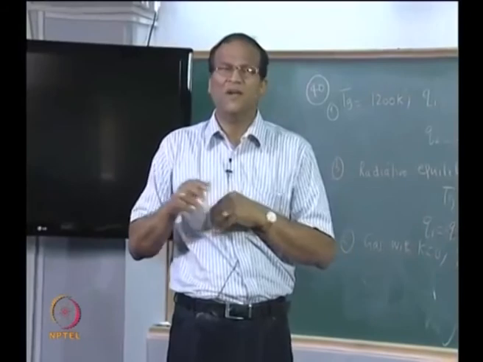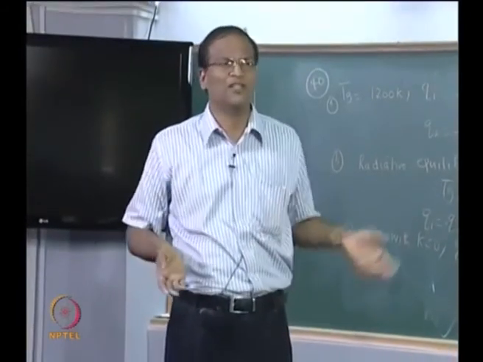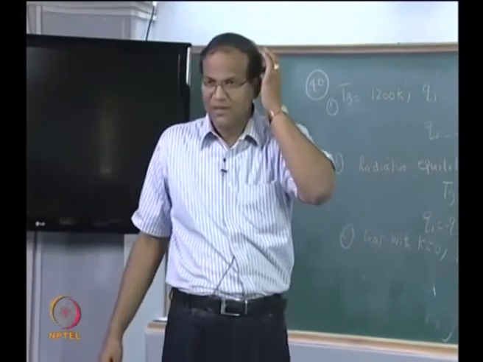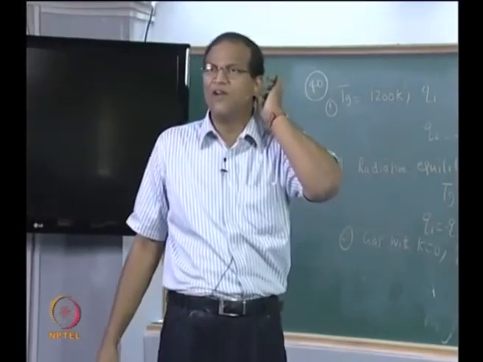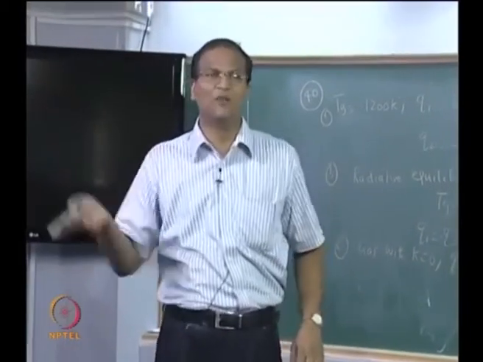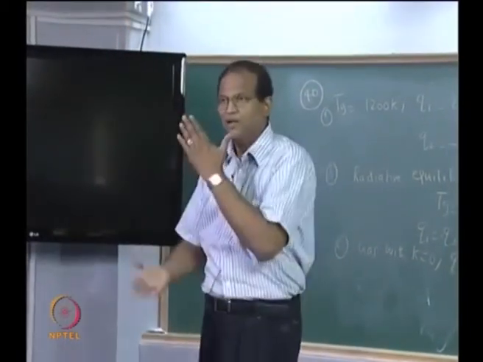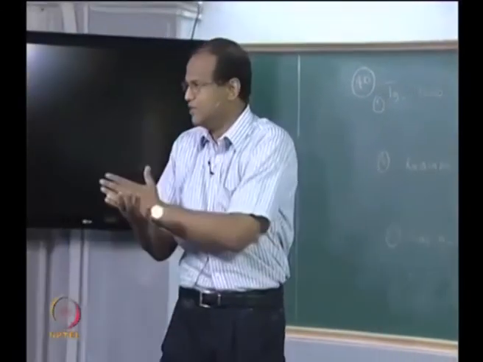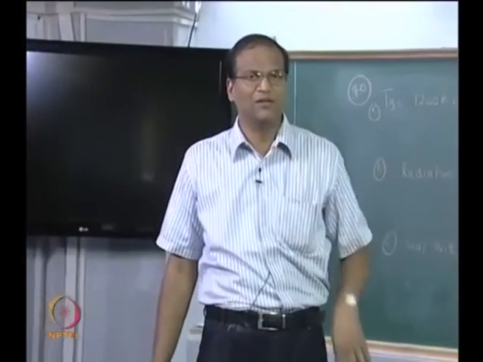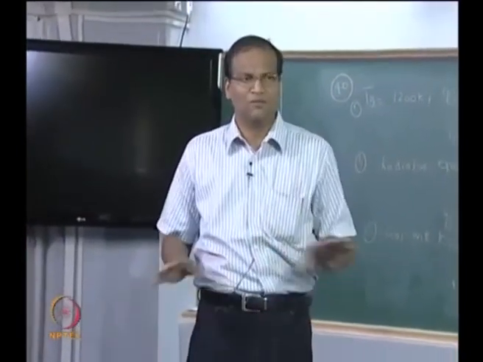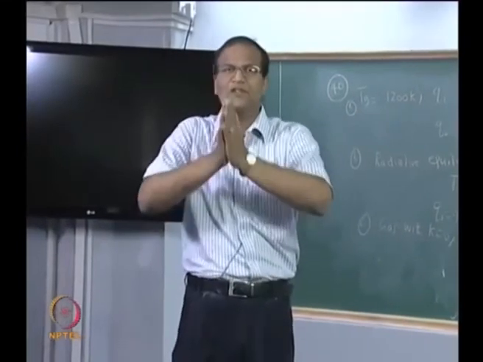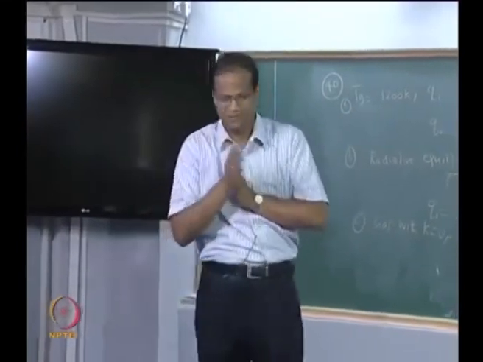Is this clear? We can keep on escalating this problem another 2 hours. So now I will say instead of 1 and 1, take epsilon as 0.9 and 0.6, and for this case find out the heat transfer. For epsilon 1 equal to 0.9 and epsilon 2 equal to 0.6, what will be the equilibrium temperature? We can keep on doing this, but we will close the discussion here. Tomorrow's class we will take up the mixture of gases and solve one or two problems depending on the time, and on Friday we will start conduction heat transfer. Okay.